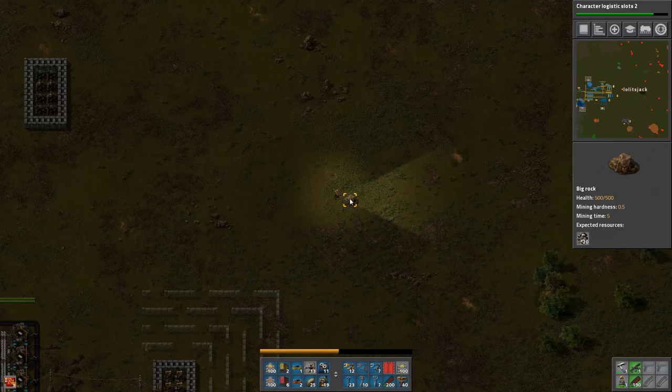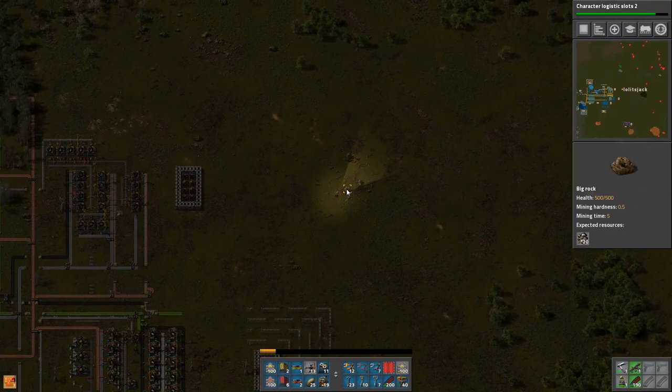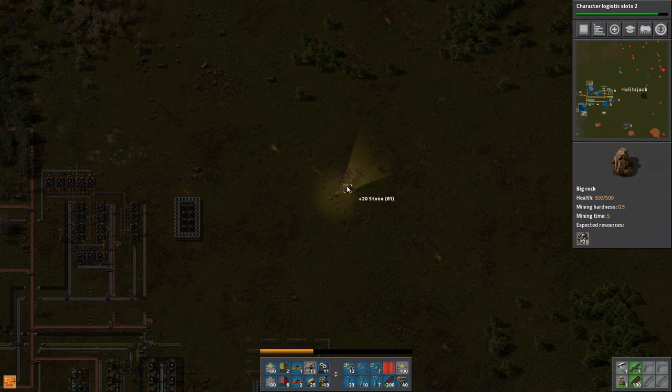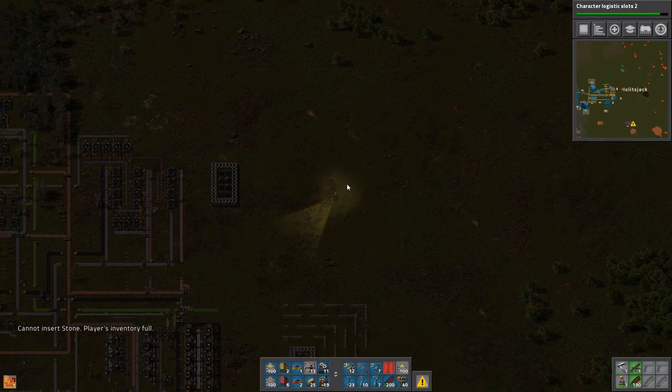Well, we didn't get too much done this episode, but we did kind of plan out. We fixed our coal and iron and copper. We got plastics being made, but we don't quite have red circuits yet. We'll get to that in the next episode. See you soon.